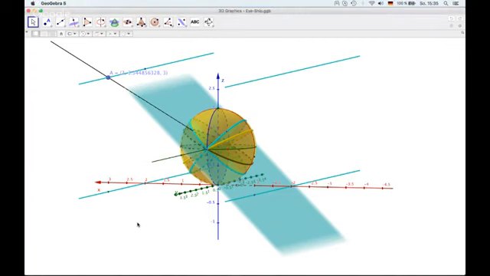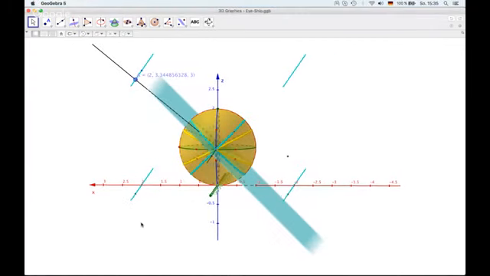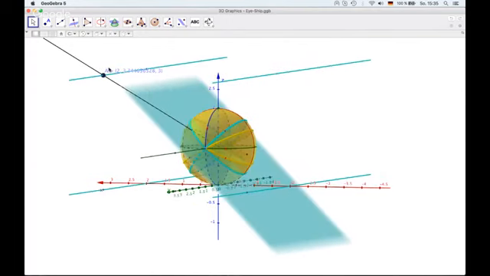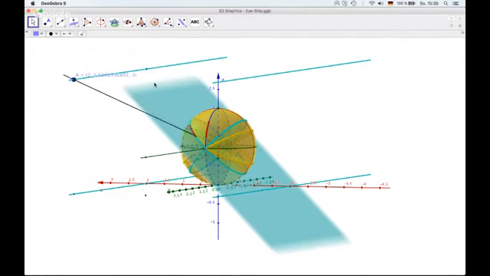Oh, now I see what you're doing. Yep. So that was the one red point. If I move A, you'll see that the one red point traces out on the top great circle. Sorry, you can ignore this middle one, but that's the point that gets traced out from the top left-hand corner of my rectangular frame. That's the point here that gets traced out by the top left-hand corner of my rectangular frame.